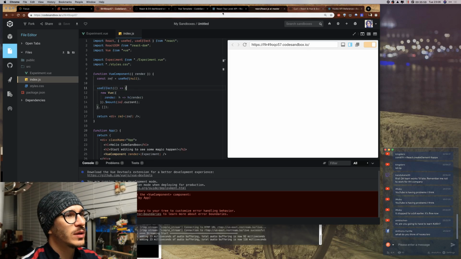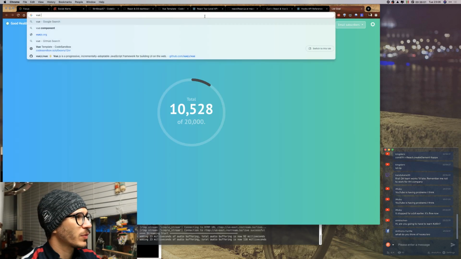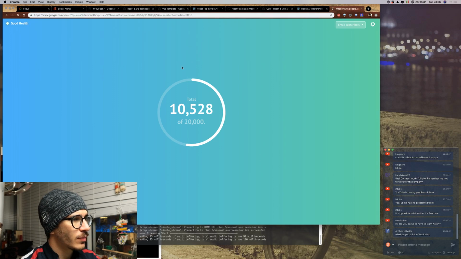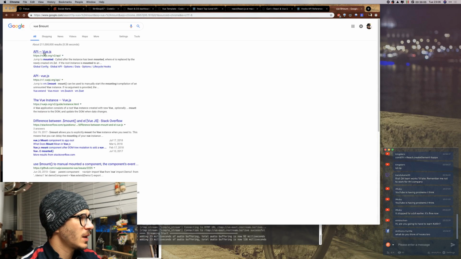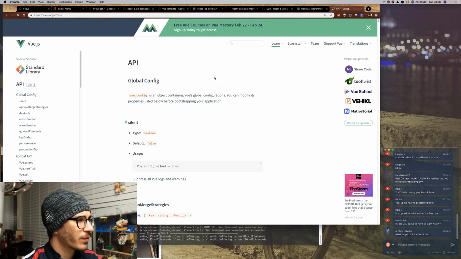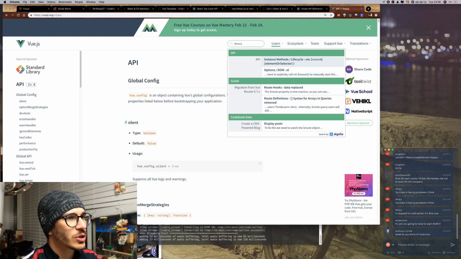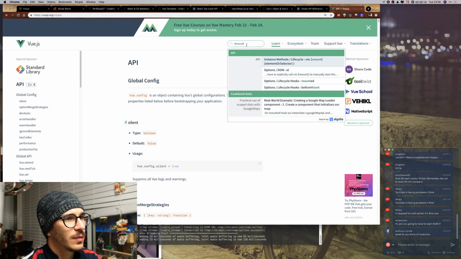Okay, let's see, what does view.mount take? View $mount, API Vue.js, $mount, what does that actually take? Mount options DOM lifecycle hooks.